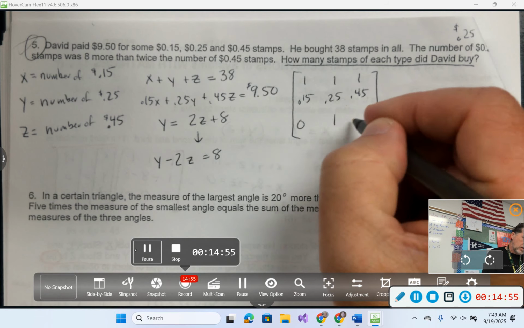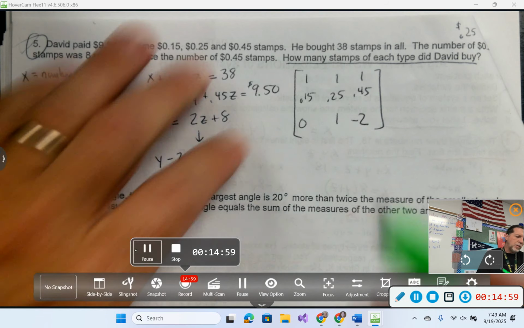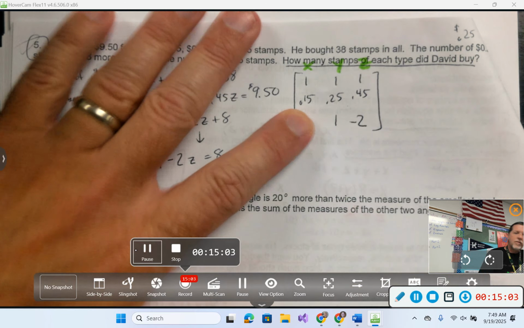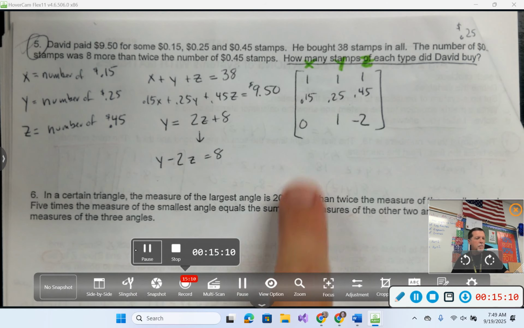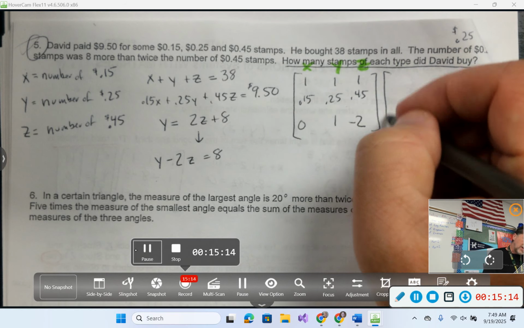I have not done this, but some people label their columns if you're worried about keeping things straight. Most of the time we give them to you in order, so it doesn't really matter. But if it helps to label them, to make sure you got the X's and the Y's and the Z's lined up.